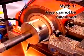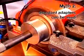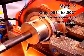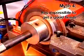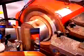They cannot be machined. You can use standard adapters to machine composite rotors. You can only take 1 to 2 thousandths of an inch off at a time. And finally, no matter how you do it, you cannot get a good finish on a composite rotor. As you can see, this is not true.